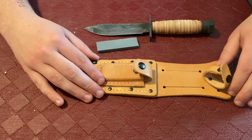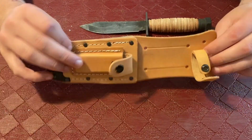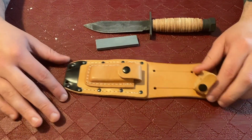I really don't like the sheath. As I mentioned earlier, it's very flimsily made. I would almost say that it's worth your time to buy a better sheath for this knife, or make one if you have that ability and you're good with leather.